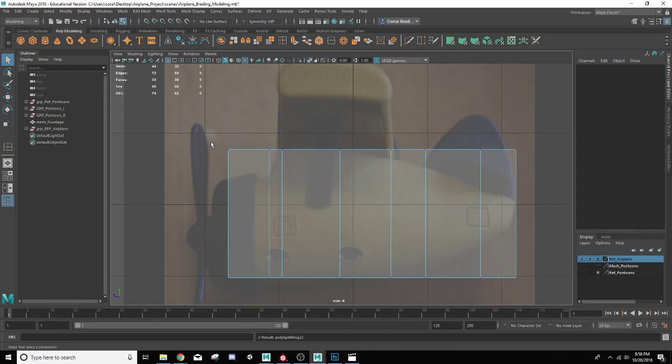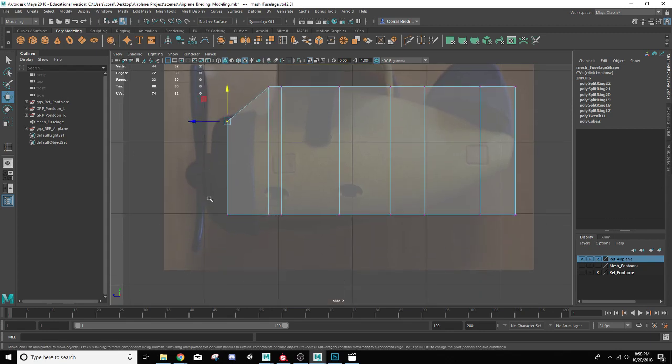We're going to go to vertex mode, and we're just going to start to select one section here, and I'm going to hit W, and make sure you're only moving in one axis. Don't grab this area right here. Don't do this. This doesn't give you as clean a workflow, and it's going to be more trouble when it comes to working from other views. So we're just going to move directly in this one axis and just move it to where it's on the inside of our propeller blade. Okay, this one is already kind of there. It needs to actually come down just a little bit. Same thing with this one. We're just going to bring this one down to meet with the body. Okay, same thing here. And we'll keep moving around the rest of the model.